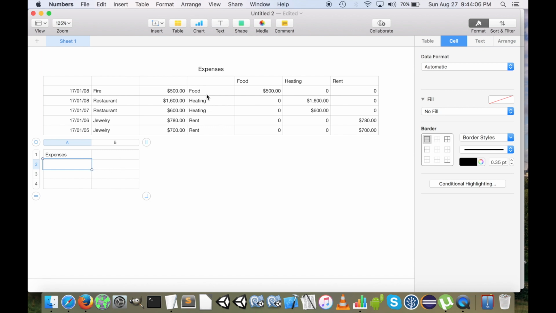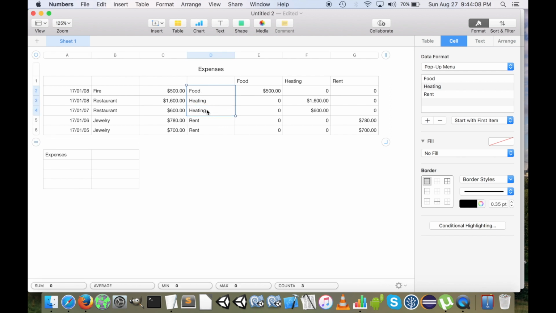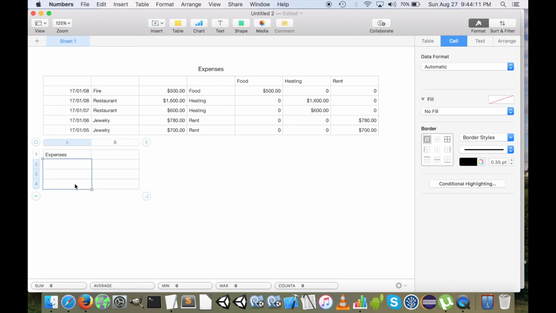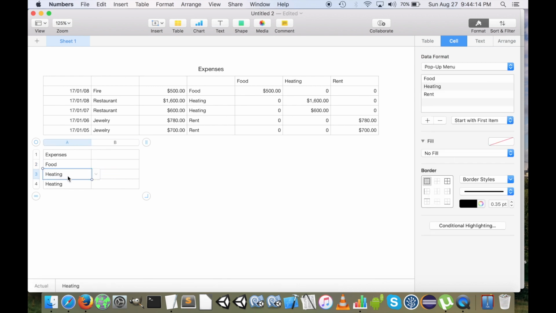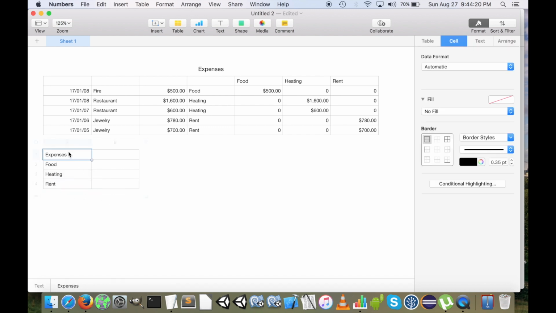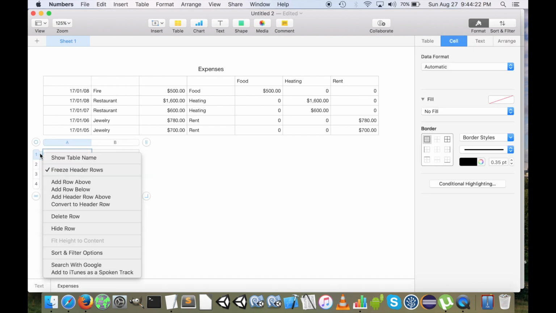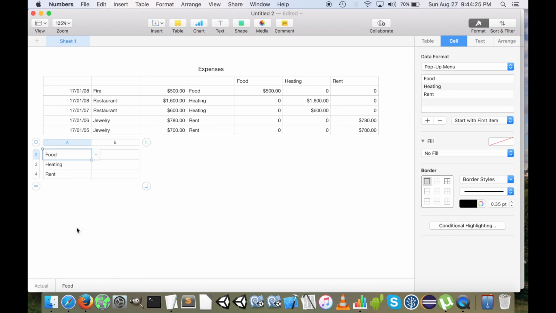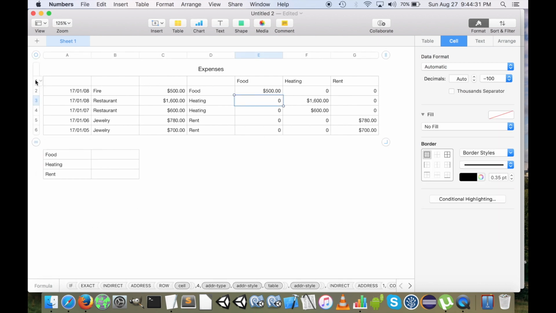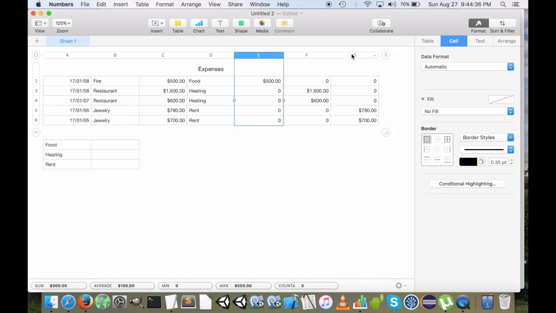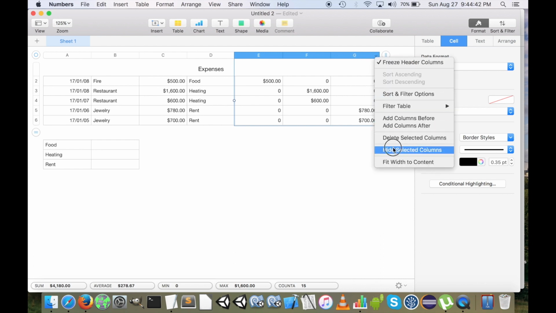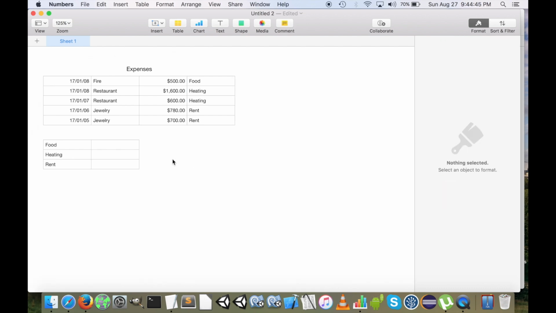But before we put formula B into this sheet, we're going to have to copy the categories over one more time. So I'm just going to take 3 at random, and I'm going to put them right here. Now again, they do have to be unique. So food, heating, and rent, 3 unique, perfect. And this A1, we can hide this. We don't really need to see this anymore. It's just for internal purposes. Same goes actually for row 1 over here. We can hide that, and we can hide all of these columns. A shift click will get us all of them at once, and we can just hide the selected columns. Makes our expenses ledger a little bit neater.